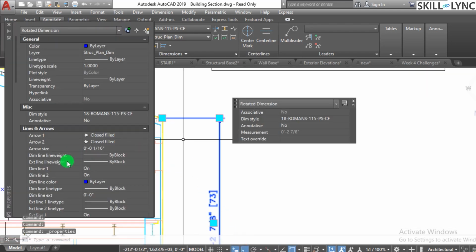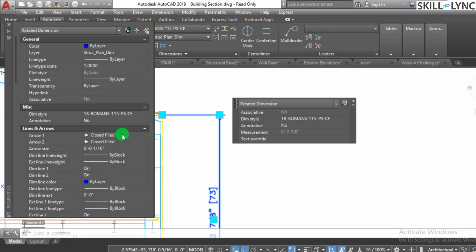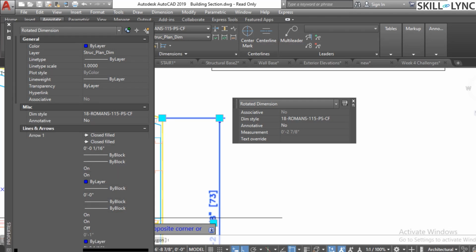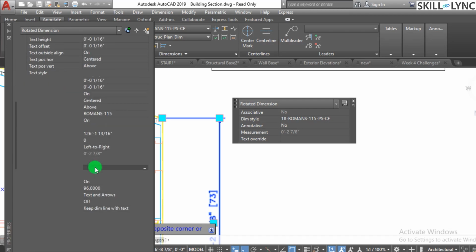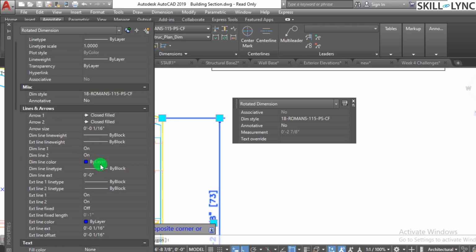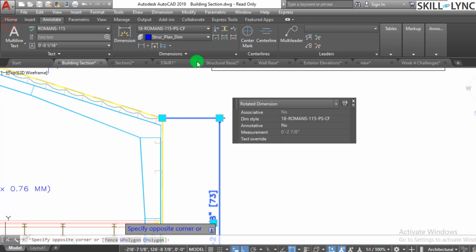So for example, I have this dimension style. If you select this dimension, it talks about a rotated dimension. If you go down and see which dimension style it is, it talks about 18 Roman 115 ESCF.